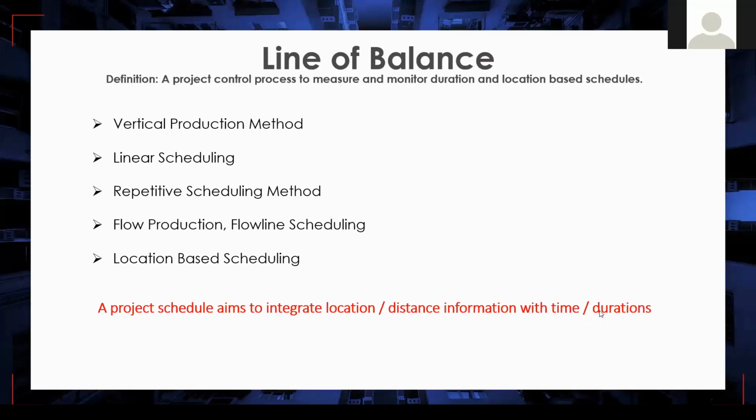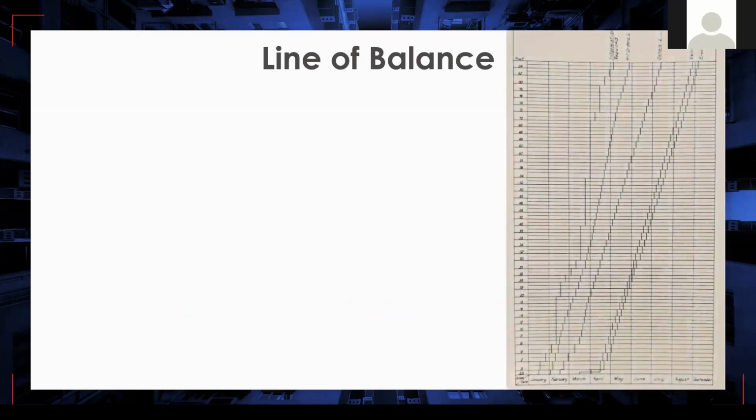So the main idea is that we have a schedule, a CPM schedule, a worldwide known approach for planning and project control. And what we do is add one more dimension. We add the location information into our schedule. Then we are able to display the whole project schedule, all the scope, and we can also control the project status within a single view.